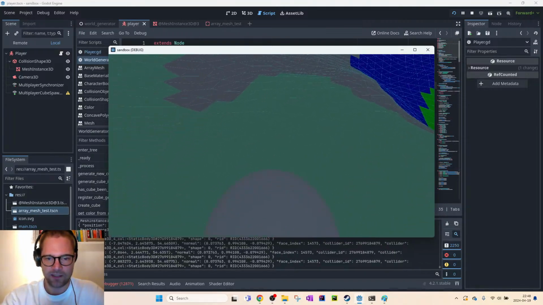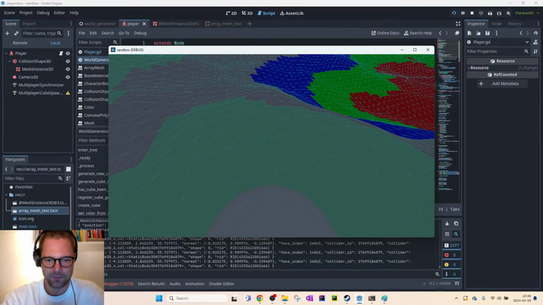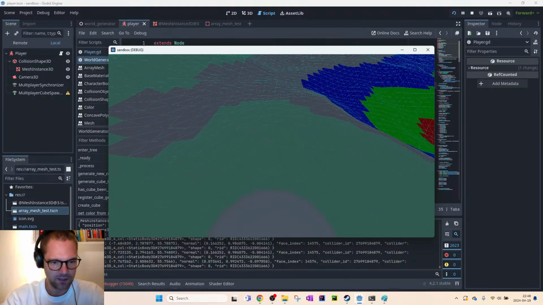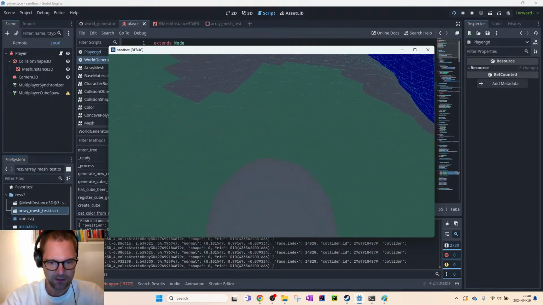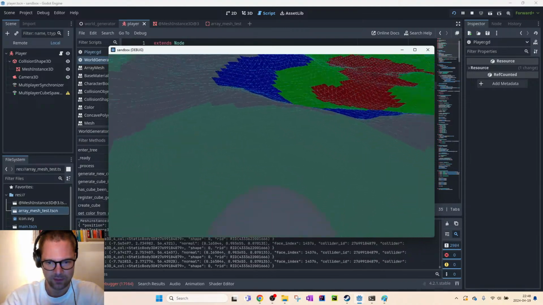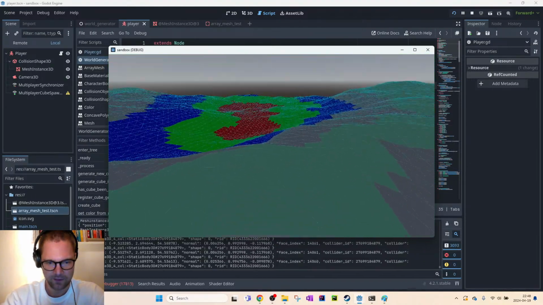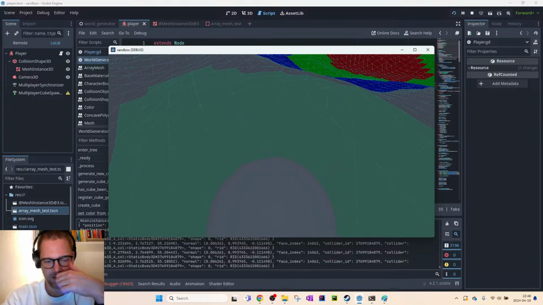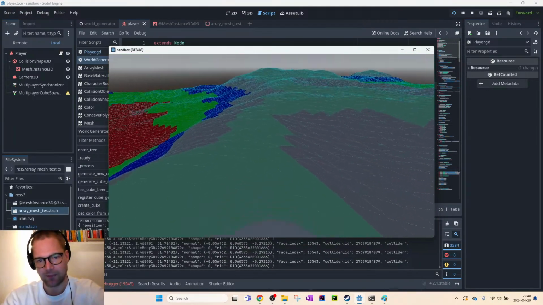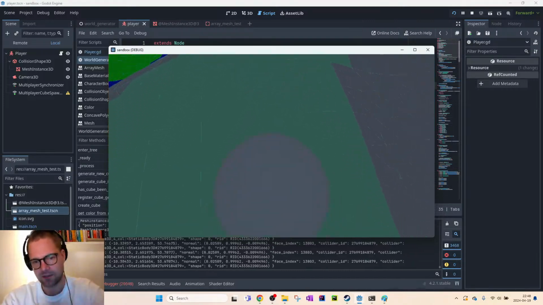And what I want to add now is, you see in the output in the debugger below, we are getting collisions with our collider, but I want to be able to highlight whatever I'm looking at, so it becomes green or something.